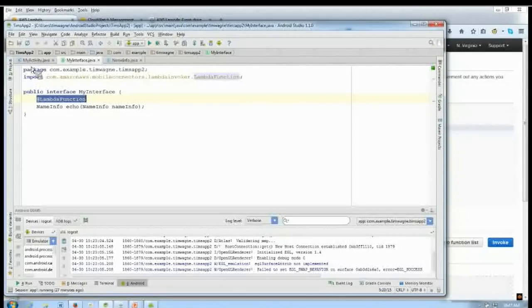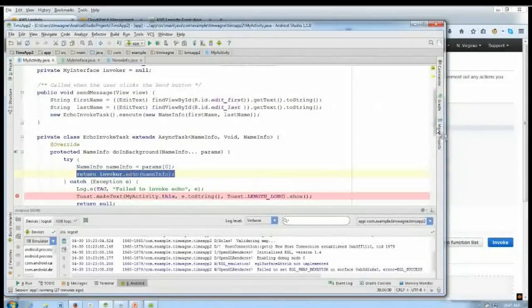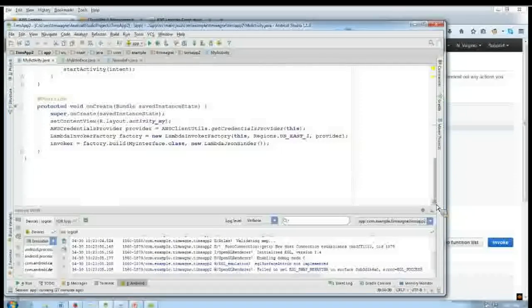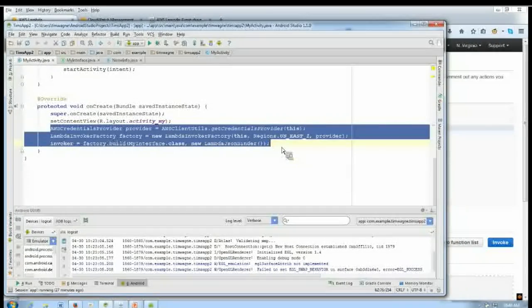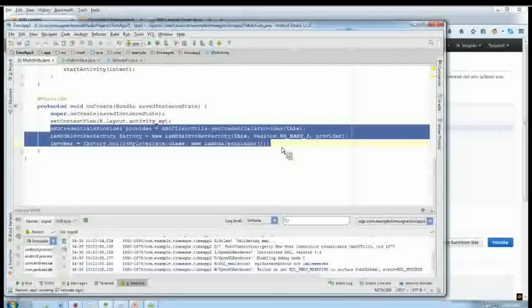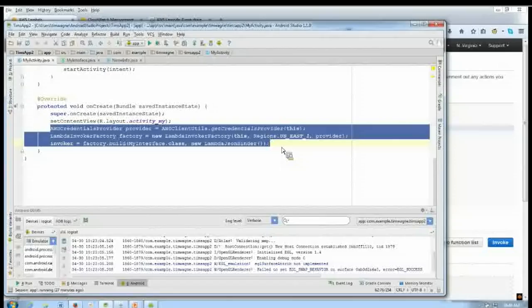Finally now, let me hop over here to the code where the real work is going on and show you how easy it is to hook this up to the Android application. There are basically 3 lines here at the end of this file as part of the onCreate method that are responsible for setting up the Lambda invocation. I'm creating an invoker factory and then a specific invoker, and then this is what's going to allow me to make those remote procedure calls. And this is the whole essence of the integration here. Everything else, it just looks like a normal function call.